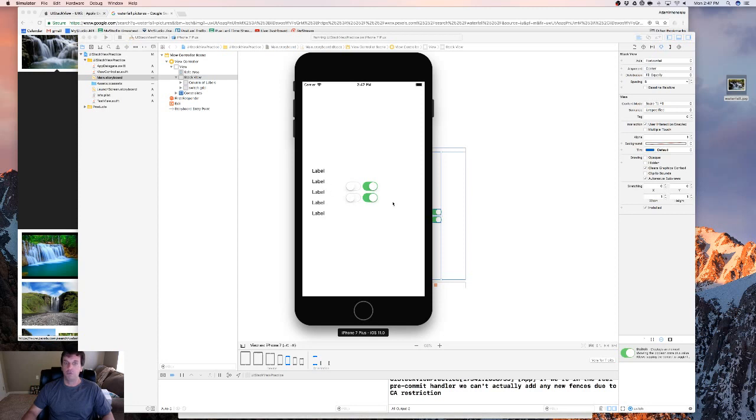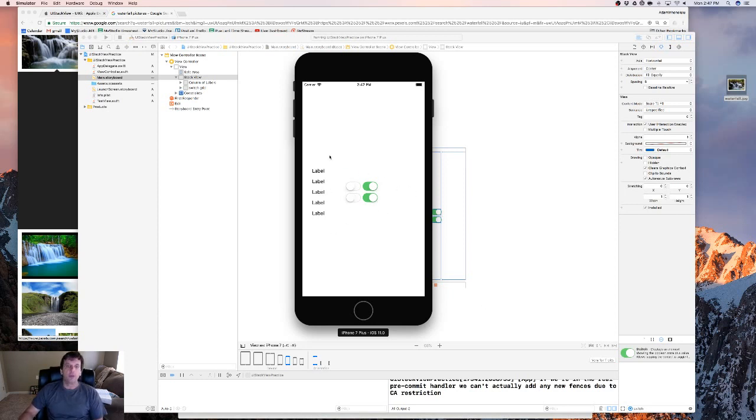And really for us, it was pretty simple. We kind of just messed around with it, but you can imagine that we could then add labels to these switches so that we could know what they are. We could add other elements. It took us a couple minutes as opposed to possibly a couple hours to lay something like this out. So it's very, very helpful.